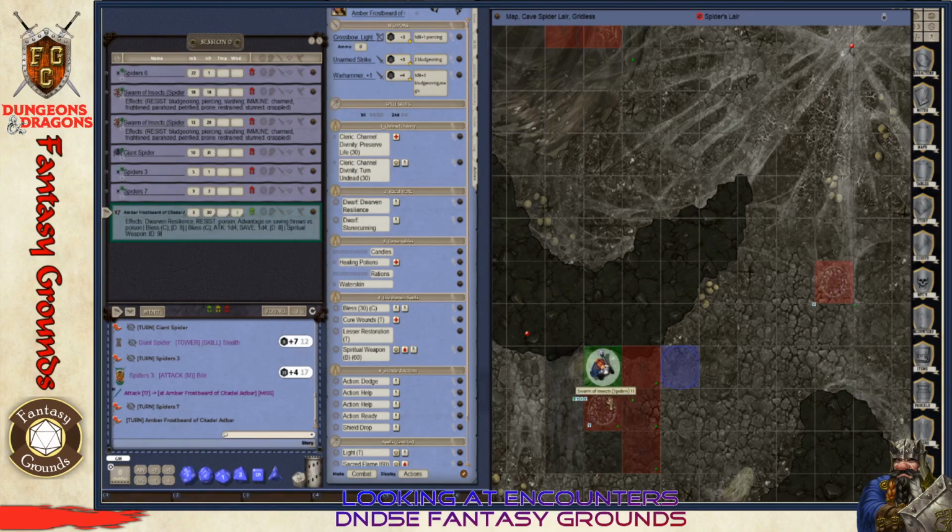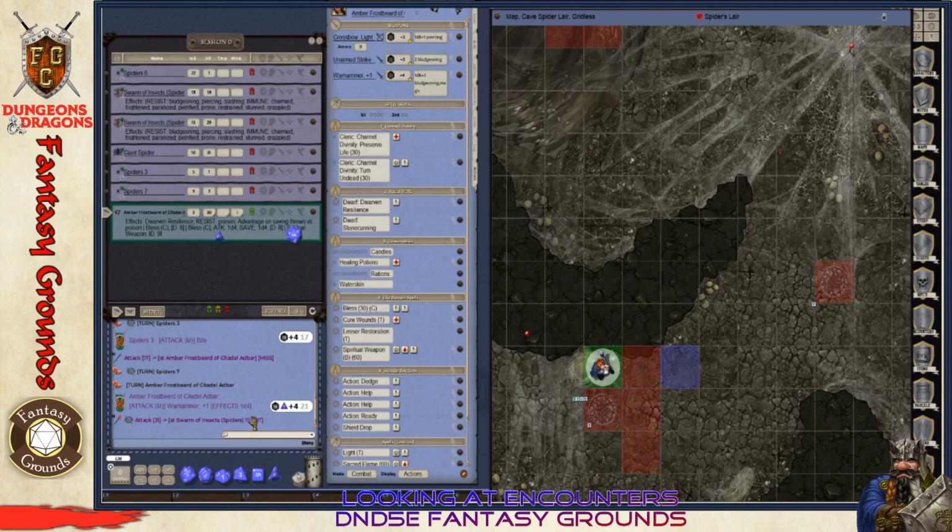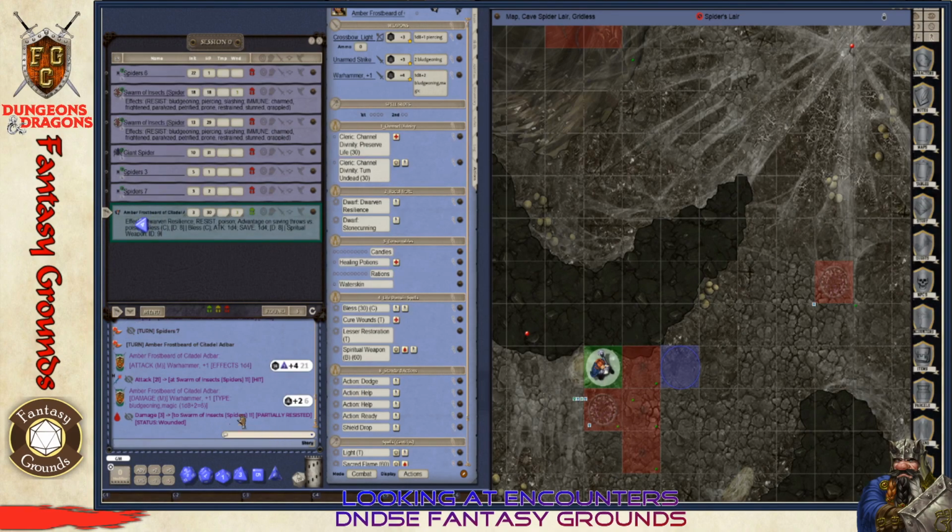This time, though, she's going to hit all the small ones. So she has a magical warhammer +1. So she swings it at them. And she's able to connect. And the head of that hammer, it does 6 points of damage, but they had partial resistance. So it's not as effective. But she did do a little bit of damage to him.